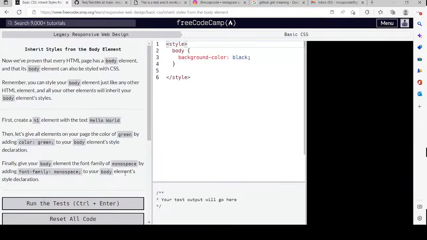Now that we've proven that every HTML page has a body element, and that its body element can also be styled with CSS, remember, you can style your body element just like any other HTML element, and all your elements will inherit your body element's styles. First, create a h1 element with the text hello world.